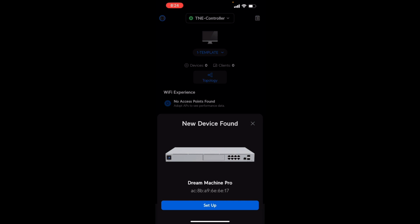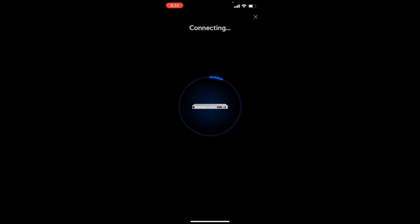Now, as you can see, I'm standing close to the machine. It did find the device. I have Bluetooth activated in my phone. I don't have to connect my Bluetooth to it like you do a pair of earbuds. It just goes out and looks for it and finds it, and then we're going to go ahead and hit setup to get going. All right, it's going to go ahead and connect.